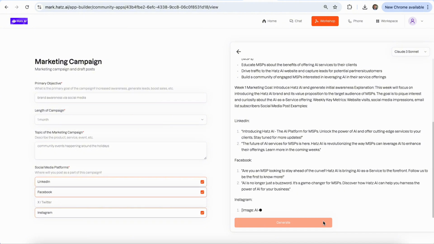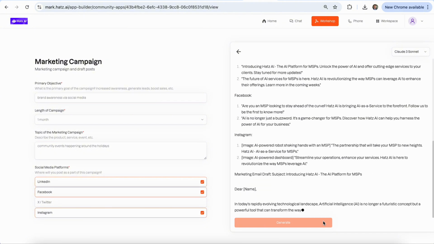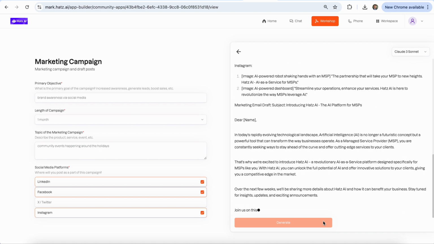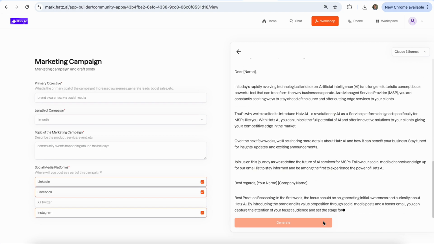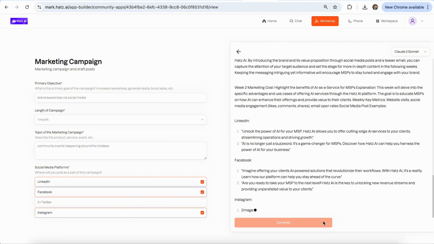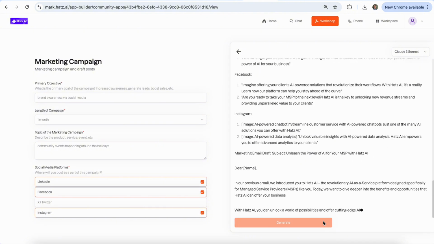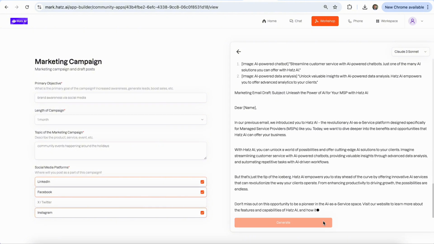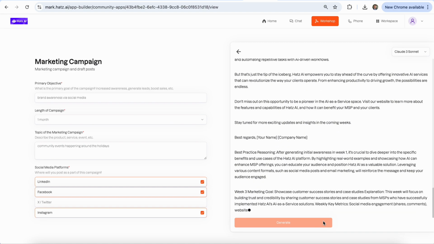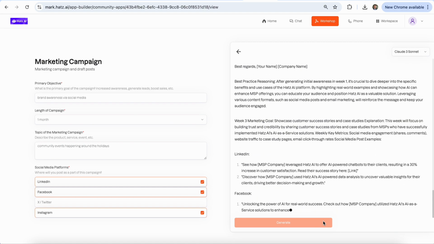It's going to write some social media posts, some marketing emails, and you can train all of this. You're going to hear this a lot. You can train all of this on your organization's data. You can give this more information to make it more specific to your company, make it more specific to your voice. And in the next demo, we'll look at how easy that can be done.